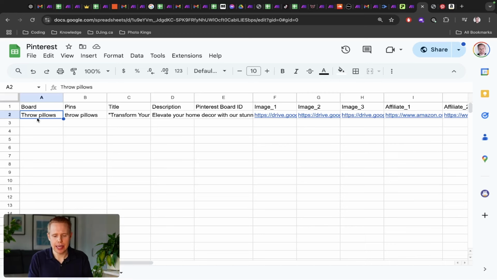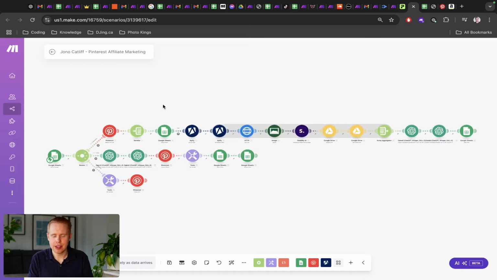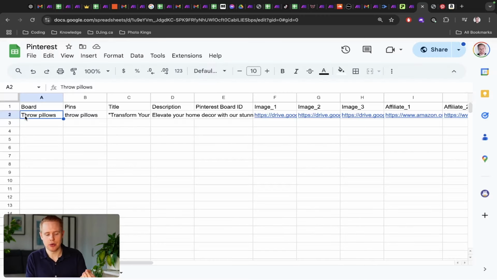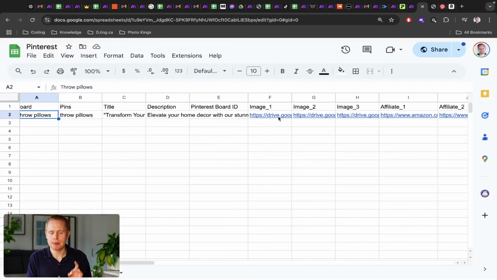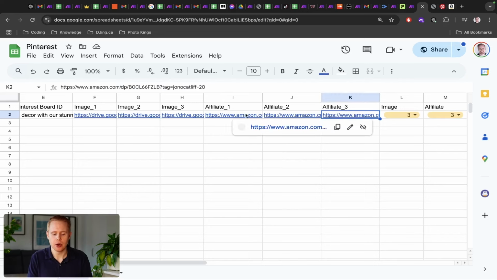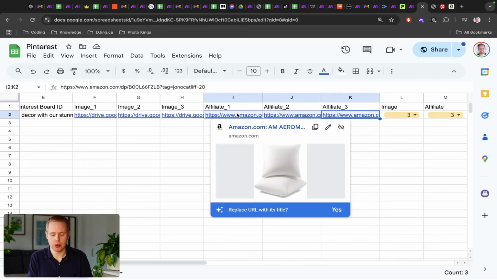And then what you can go ahead and do is you can generate 50 different pins for that, right? And we're not automatically publishing it to Pinterest first. Obviously, you need to go through and approve the ones you like and reject the ones you don't. But essentially what's going on is we're going to do the keyword research, and then we're going to use Apify, which is web scraping, to scrape products on Amazon.com for that particular keyword. So we're going to have the keyword throw pillow. We're going to search Amazon for throw pillow links, and it's going to pull in 3 throw pillow links.